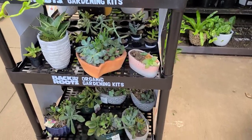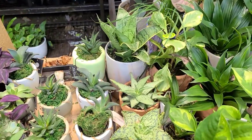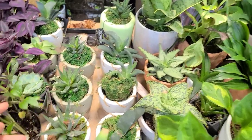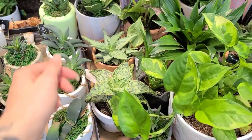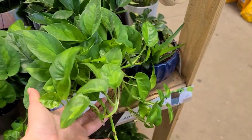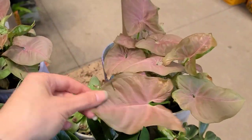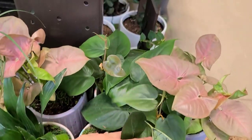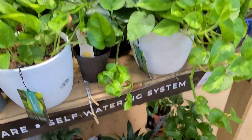Some succulents. Over here we have some live trends — looks like they just shoved everything on here, so there's a mix of stuff. Got some haworthia for $9.98. Some aloe plants, more lemon meringue. This one looks like global green though. Some pink syngoniums, peperomia, a heart leaf philodendron hiding in here. Nothing really out of the ordinary — same stuff.